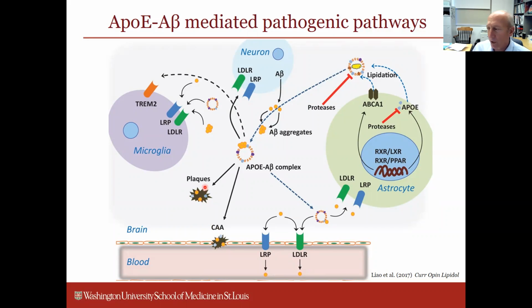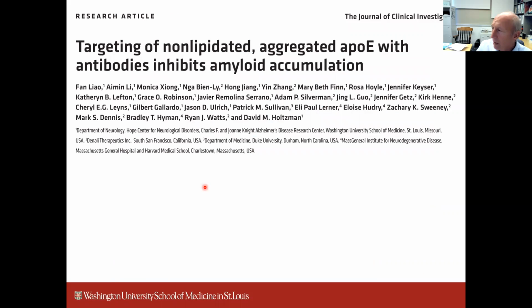So a number of years ago, we started to wonder whether an antibody that bound to APOE and was selective for the APOE in plaques might actually be another way to get rid of this pathology. Perhaps it would have a somewhat different effect than just using an antibody, for example, to the A-beta peptide. So we collaborated a few years ago with Denali Therapeutics, and we had created some antibodies to APOE that appeared to have some interesting properties.